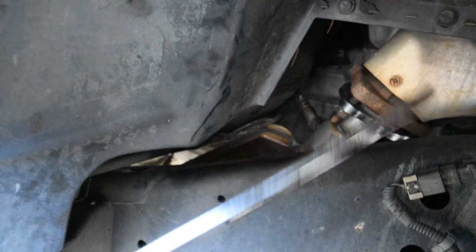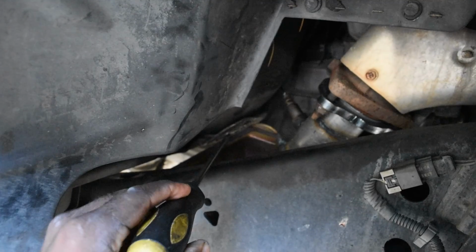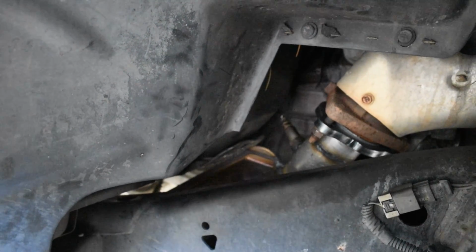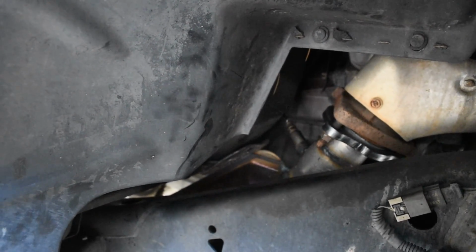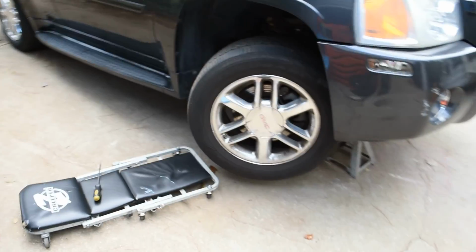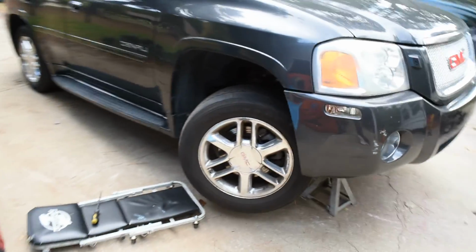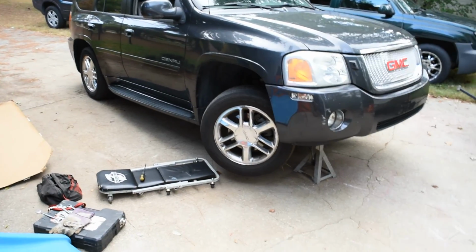So what I did was just got this long screwdriver, put it on the screw that was right here, and I just hit it with a hammer. It bent the screw back enough so now that it's not touching or bumping up against the Cat converter, and so that noise is gone. And I'm about to go lotion my hands because this is ridiculous. I should have worn gloves for this video. But that's pretty much it.